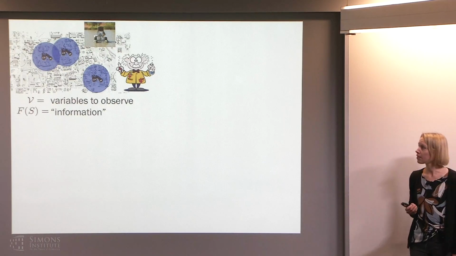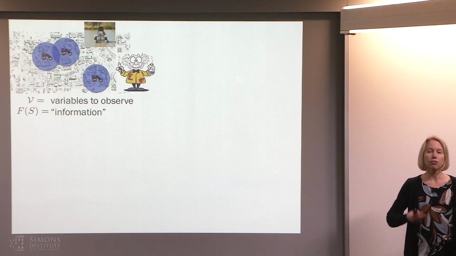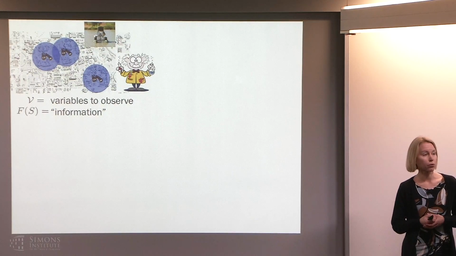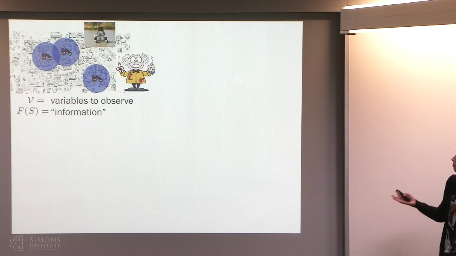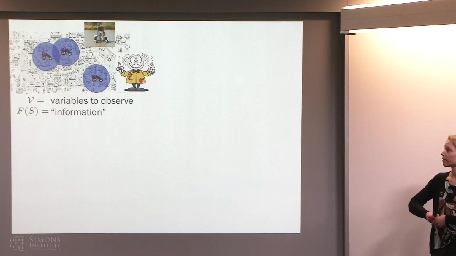So the first example is, let's say we want to decide where we want to make measurements, or essentially which kinds of variables we want to observe, which experiments we want to run, where we want to place sensors, etc. So out of the many positions where maybe I could take measurements, I have to take a small subset, and I want to maybe maximize something like information. How much do I learn about the thing that I'm actually interested in?